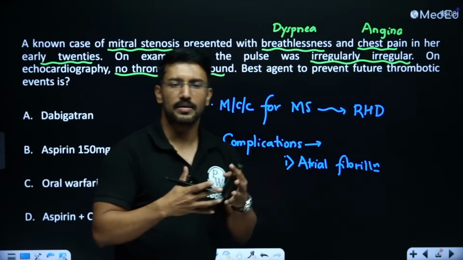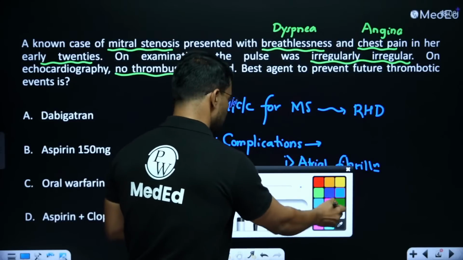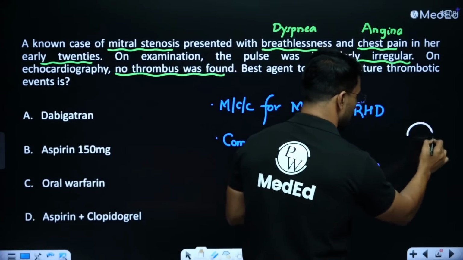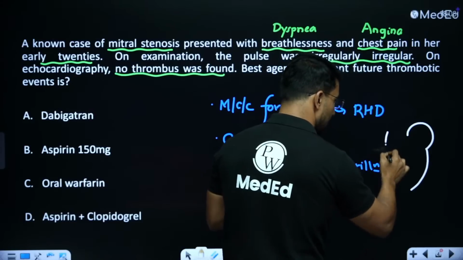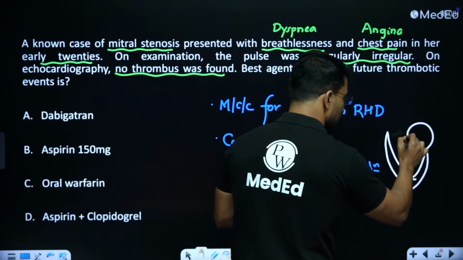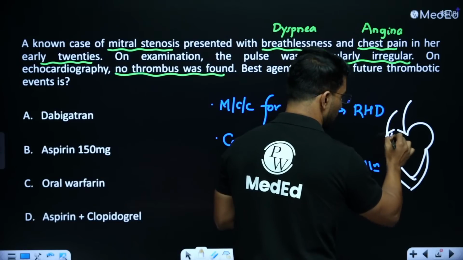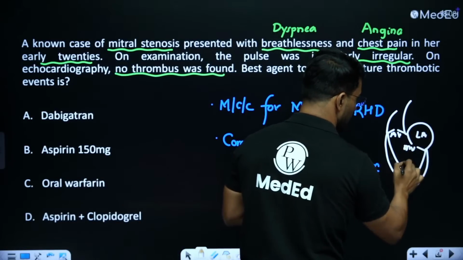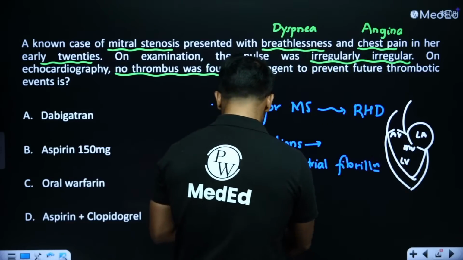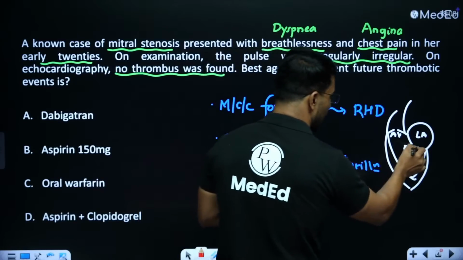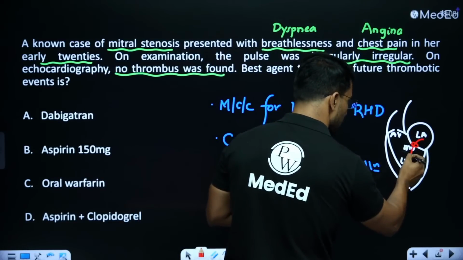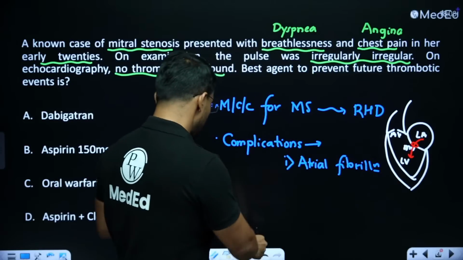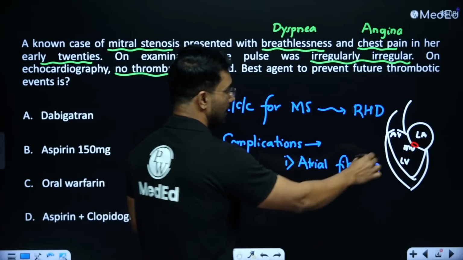Now please remember, in mitral stenosis, what is the problem? In a mitral stenosis, the mitral valve opening is narrow. Because of that, let us say that this is the left atrium that I am talking about, and this is the left ventricle, and this is my aorta. Here I have aortic valve, and this is where we have the mitral valve, and this is left atrium, this is left ventricle. So if this mitral valve opening is narrow, when I want to transfer the blood from atria to ventricle, it poses challenge, restricts the flow of blood, and that results in pressure buildup in the left atrium.